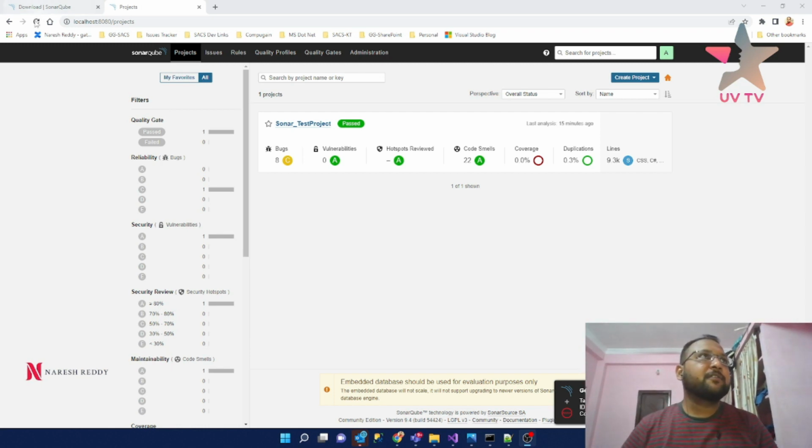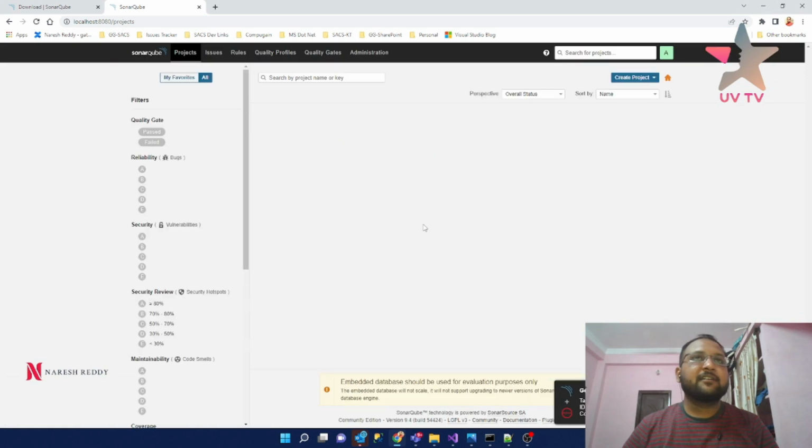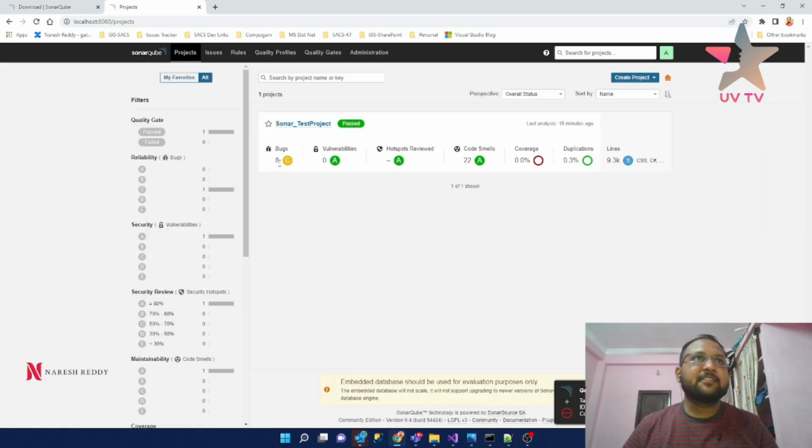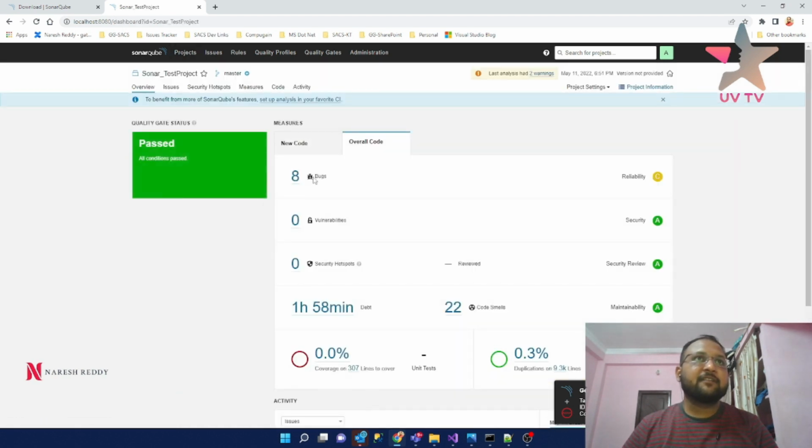So after the SonarQube analysis, this is our SonarQube Sonar test project. Here the results are generated. So yeah, here on the board: 8 bugs, 0 vulnerabilities, security hotspots with nothing, 0, code smells 22. That's good. We have some categories. All right, code coverage is done based on that; this will come, so in the documentation it will be there. This is the severity. See what is the C, what is the A, what is the B, what is the D. If you go inside of this, we have 8 bugs.